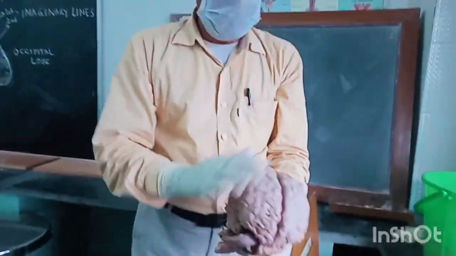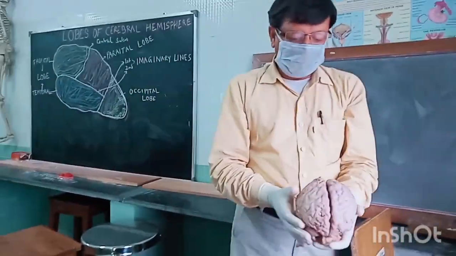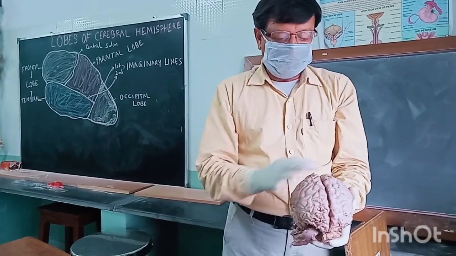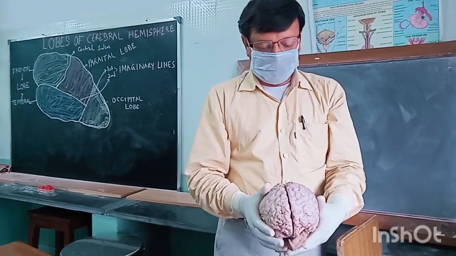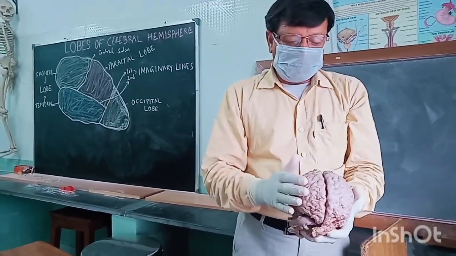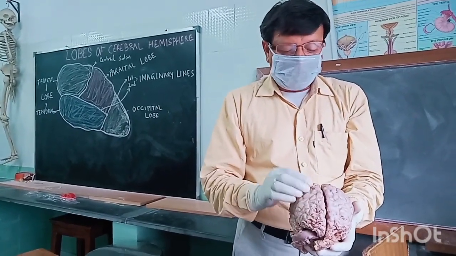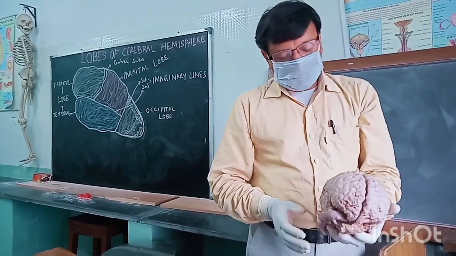Now, this cerebrum from above looks ovoid in shape, with maximum diameter at the parietal tuberosity. The anterior end is narrower, and the posterior end is broader. Of the surface area of the cerebrum, we see only 1/3 of the surface area. By the sulci and gyri, the surface area is enlarged 3 times.